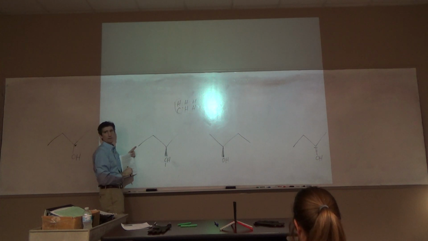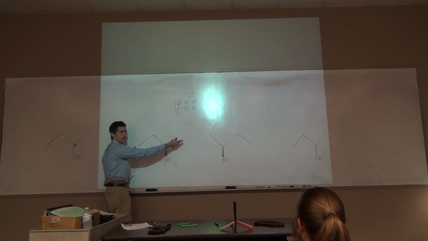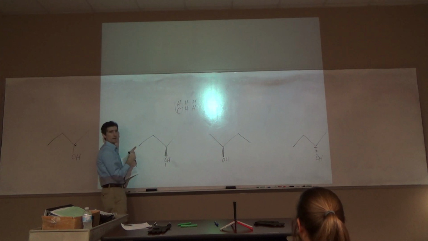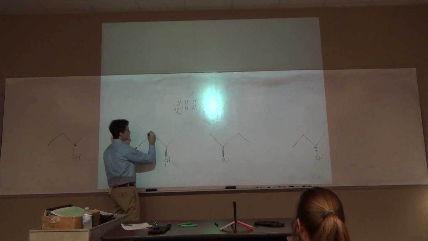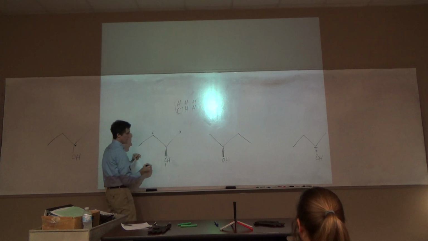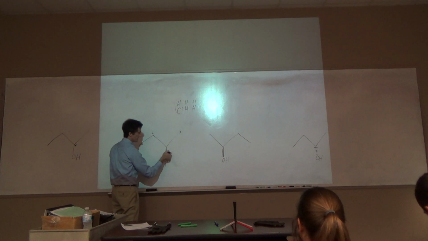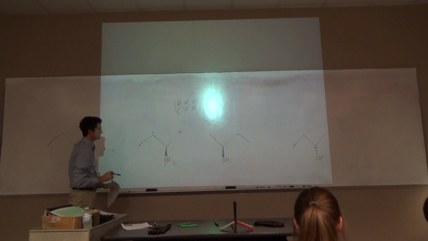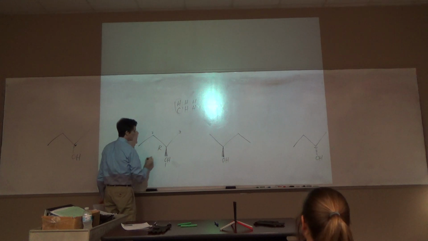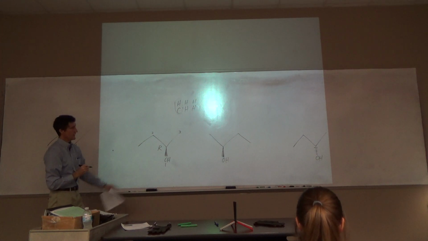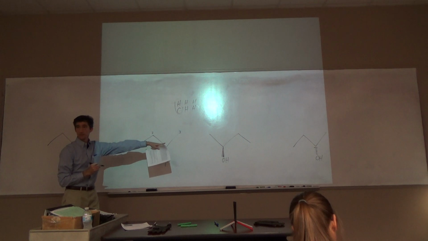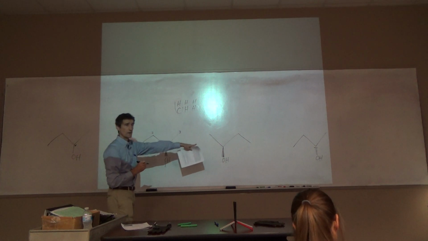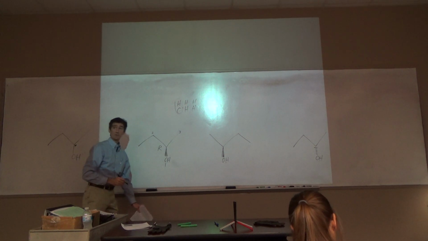Well, this is an easy take-home. If you have a carbon chain, the longer carbon chain is always going to be the high priority. If you follow it out, you'll always win. This is 2, that's 3, and then the undrawn H is in the back, right? Okay? So what is this, R or S? Correct, that's R. Now that's the mirror image, everybody agree? So what should that one be? S. It should be S, because the mirror image of R is S.